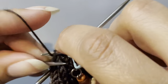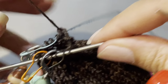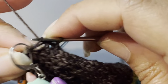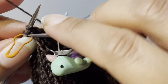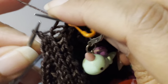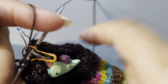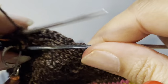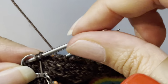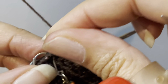Oops. Splitting the stitch. There we go. Get that in there. Flip this over and do plain round number 2 on the second needle. Get back to my beginning of the round, which will be here. I just took the stitch marker off the beginning of the round marker. Now I'm going to do my last decrease right here, if I can get this to slide. There we go. Okay.